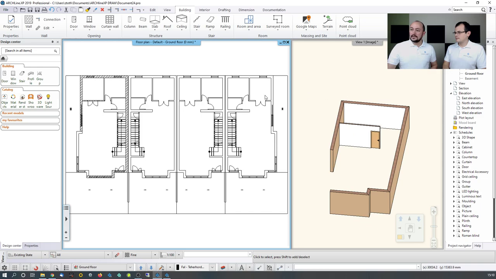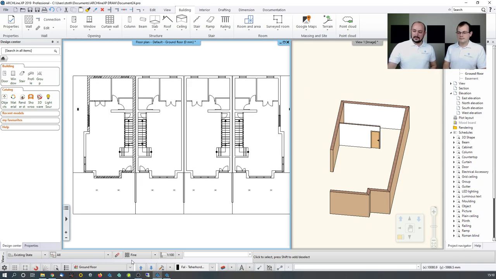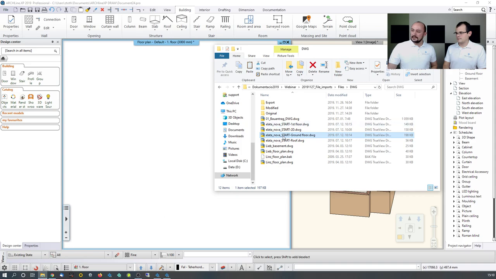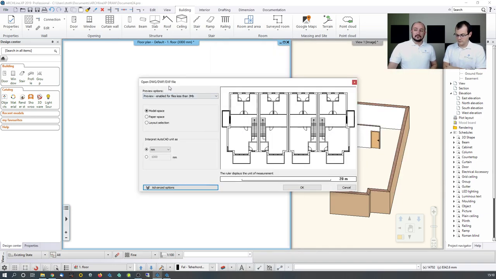So imagine that now we have a first floor drawing. Now I just switch to the first floor. It's empty. There's nothing here. And now I'm willing to load that content, and that is the first floor drawing. So I just click and drag, import it here. And from this point on, everything works the same. I see the scaling, I see the units, I see the size of this content. I can change the options if I want, or I can just leave them as they are.